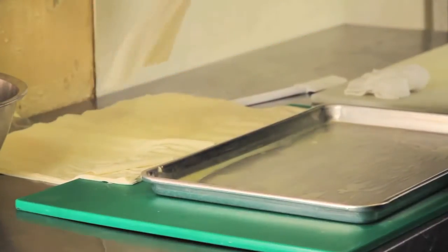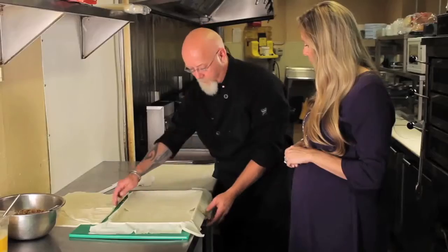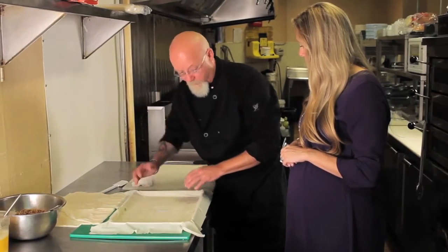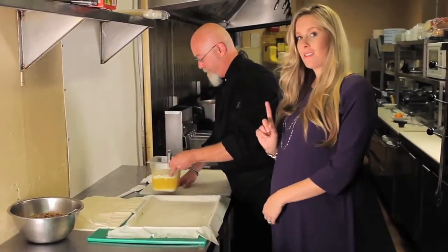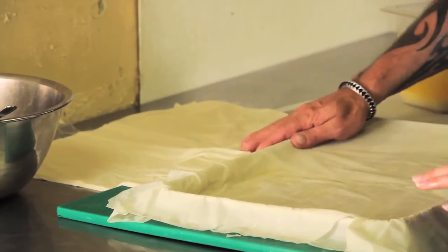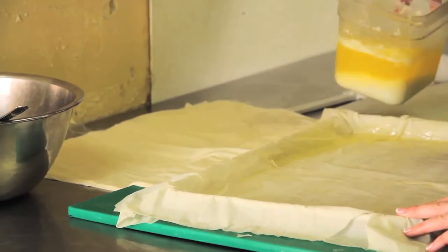All right, what we're gonna do, we're gonna take it, hang it over the edges a few inches. Okay, so right here on the pan, we have some butter on the bottom. Just gonna make sure it hangs over, because after we get the filling in, we have to fold it over. Oh, that's the trick, so we don't lose anything that comes out the sides. That's right. Good tip. So we're gonna put three layers like this for the overhang. And do we butter every layer? Every layer has to be buttered. No joking around here, Bob. No. All right, lots of butter.